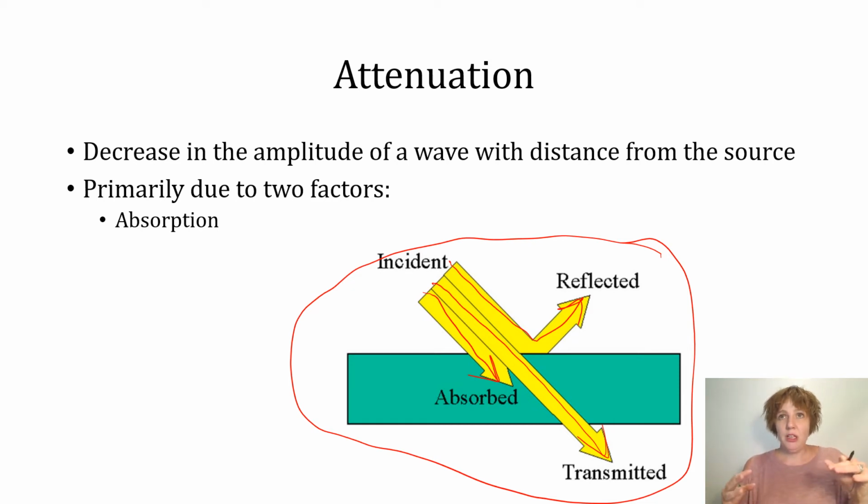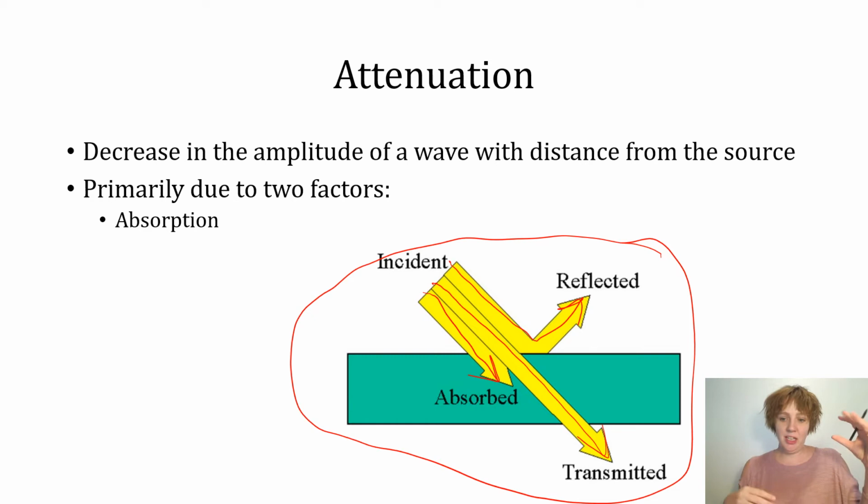You've all experienced this. If you've left a piece of metal out in the sun, it's going to be reflecting light waves. That's reflected energy you might see as being very bright. It's going to absorb energy and it's going to heat up that metal. And depending on the metal, it might be able to transmit some light or perhaps not. Metal's not very good at transmitting. But hopefully you get the idea here.